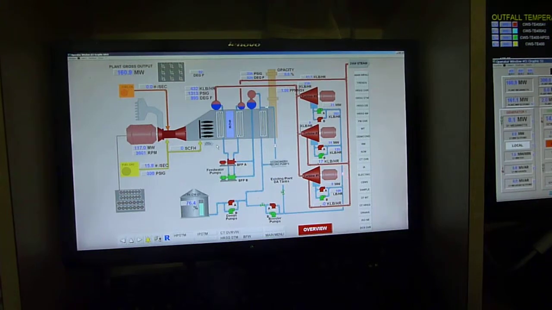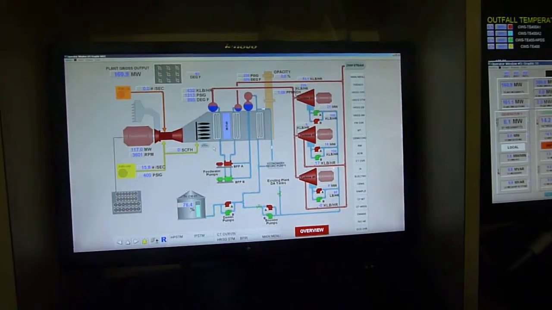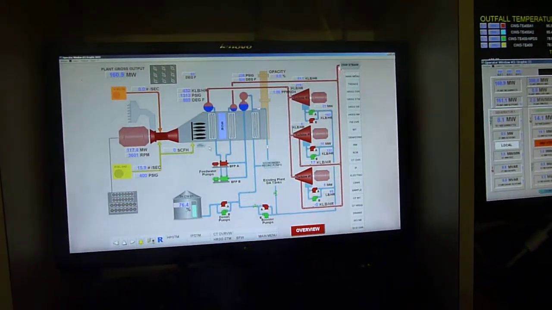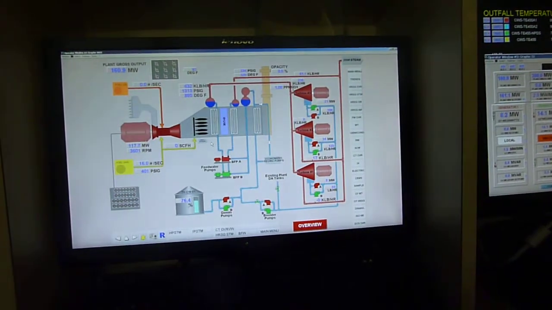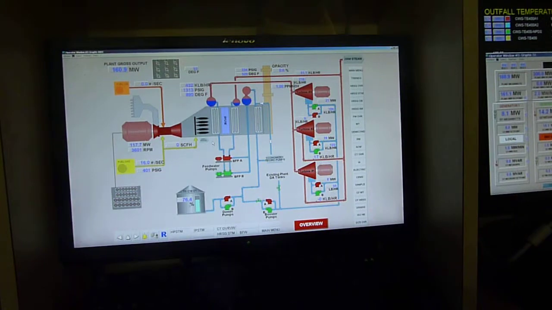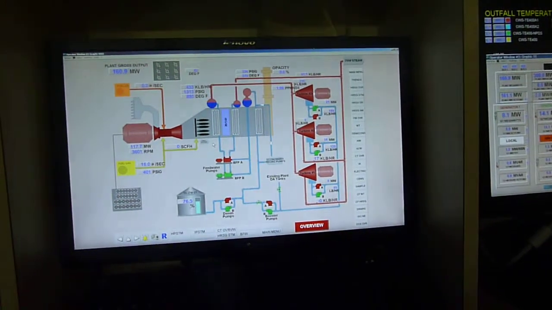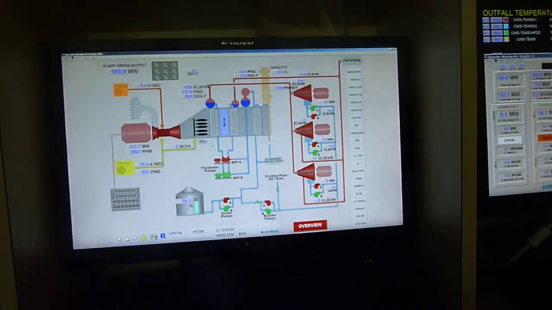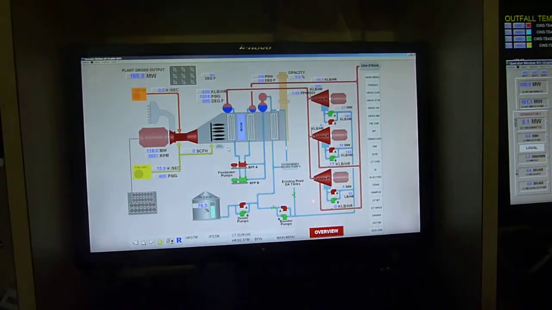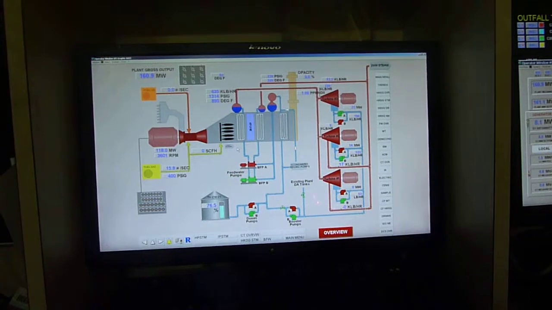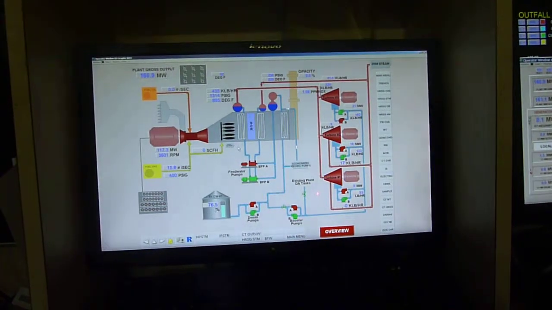And eventually, some of the steam from these is used to go to customers through the 200-pound steam line, and the rest of the steam that's not used for customers goes to the condensers, which are cooled by the river. And that's a pretty straightforward overview of our little combined cycle plant here in Cambridge.